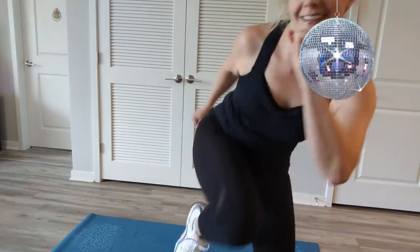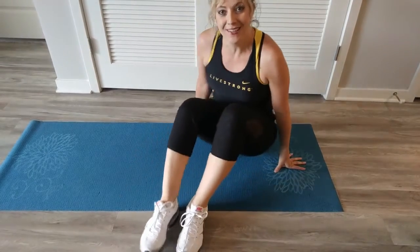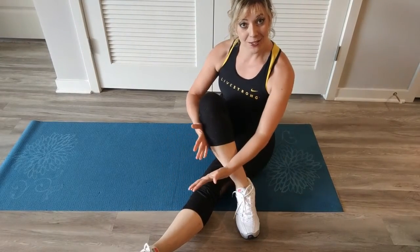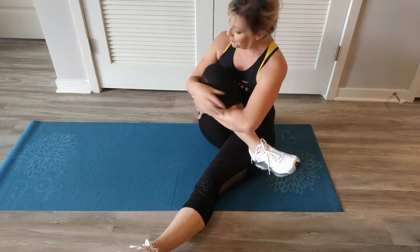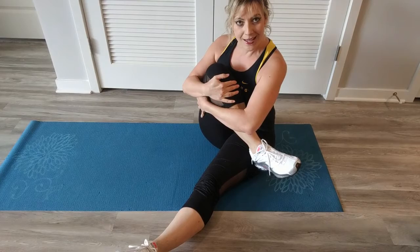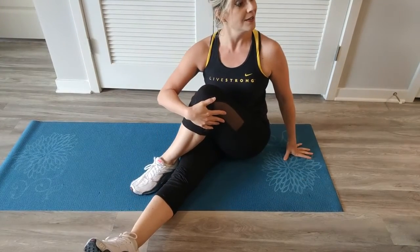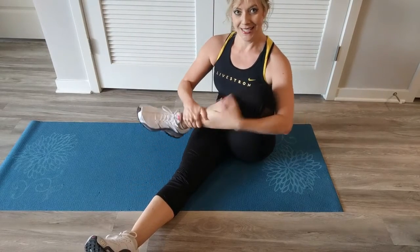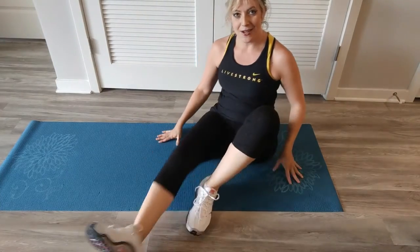Good job, ready for the stretch! Let's get stretched out — bring it in, good job. Bringing one leg forward, cross it over, bring that leg up if you're able, pulling it into the chest, keeping the chest tall, feeling that stretch through the outer thigh. Let's lower down, switch over to the other side — chest is tall. If you're able, bring that leg in, pulling it tight to the body, giving it a hug. Relax, cross the legs.